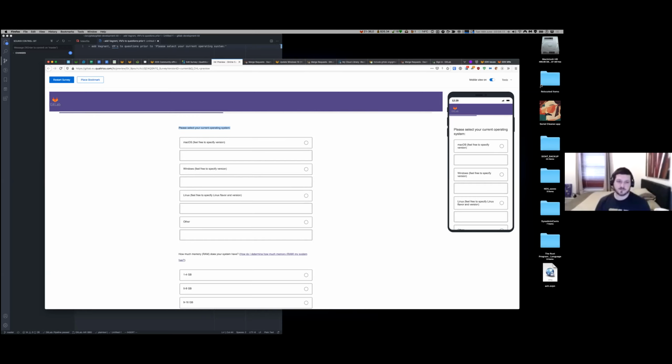As it stands now, it depends on how people decide to answer the question. They might say, well, I'm running Windows under VMware, for example, I'll just put down Windows, but we are losing the bit of data that it's virtualized. So I'll put some thought into that. That's a tricky one, but this is becoming quite an interesting challenge.